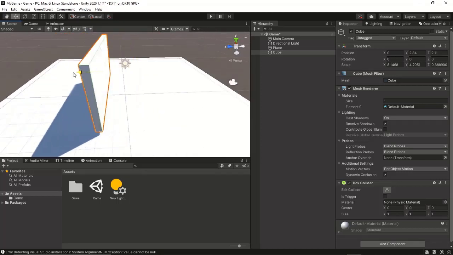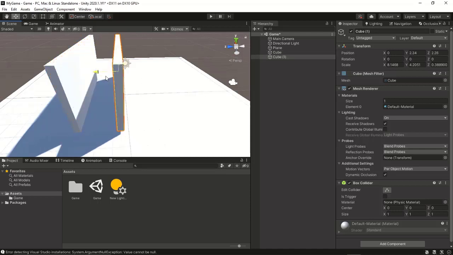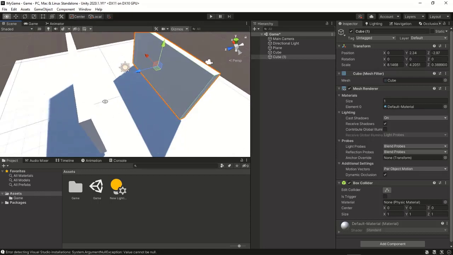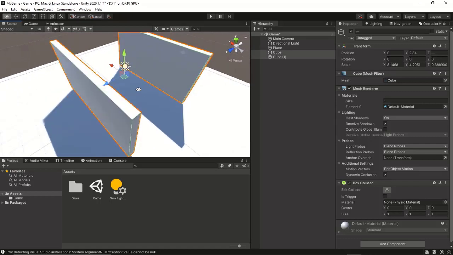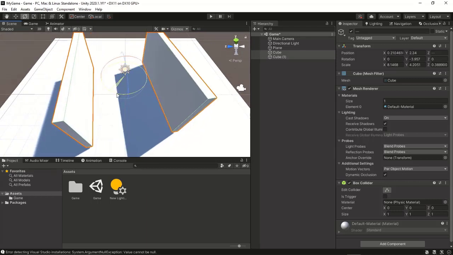Okay, now this is our wall, so we should be in here in the middle. So click Ctrl D to duplicate and move it to the other side, so that we have like a hallway inside here. So this is where we're going to be putting our player. Also select both walls and rotate them on the Y axis.